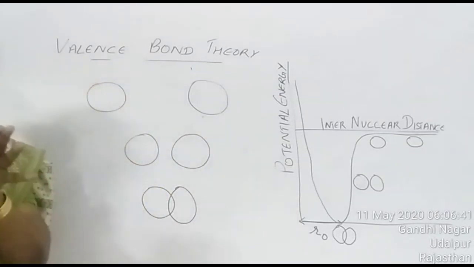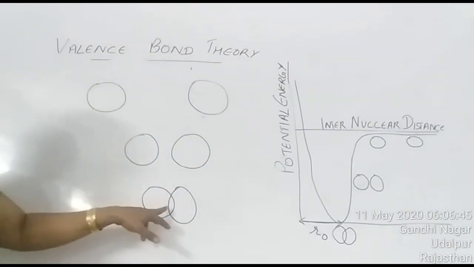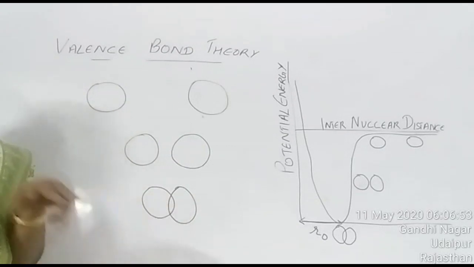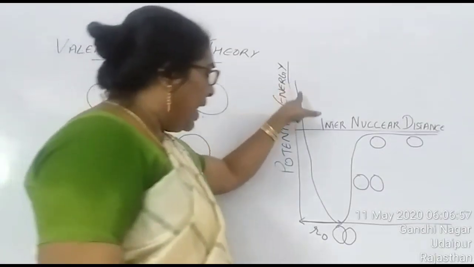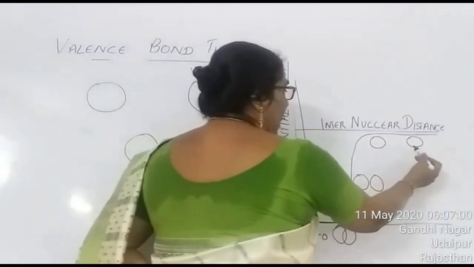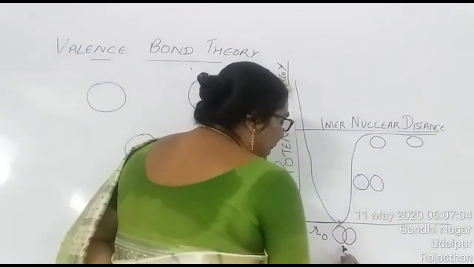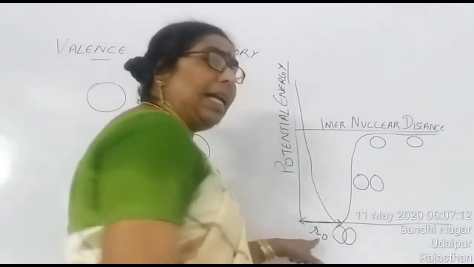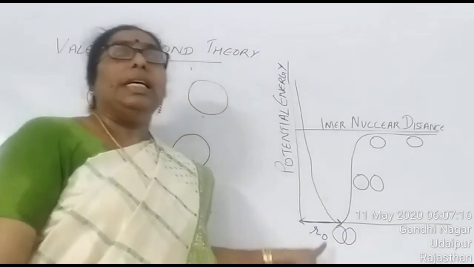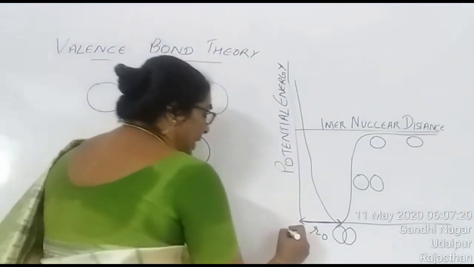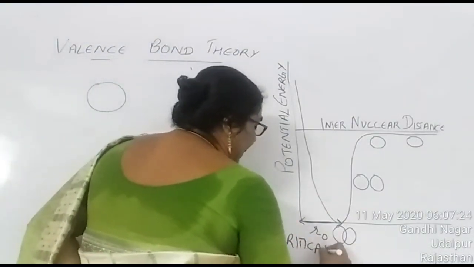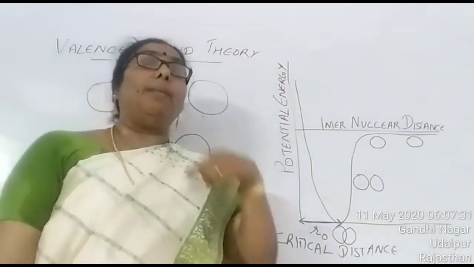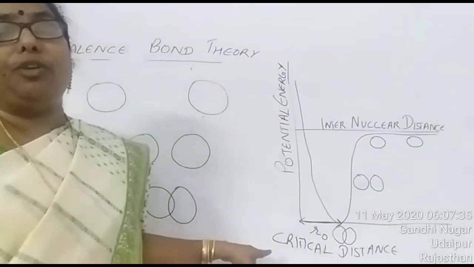It brings the atoms together, and at a particular distance, what happens after this? The magnitude of attractive force will be smaller than the magnitude of repulsive force. So further overlapping will not take place, and that is what is shown with the help of this graph. Here you can see that two different atoms are there. This represents the approaching atoms, and here the overlapping takes place. They mingle together, and this particular distance where the attractive force just balances the repulsive force is termed the critical distance. Is it clear? After this, children, the magnitude of repulsive force will be stronger than attractive force. Is it clear?